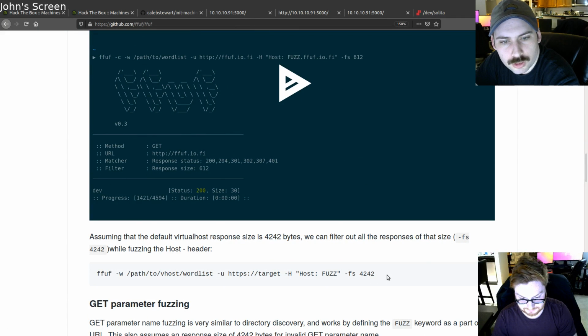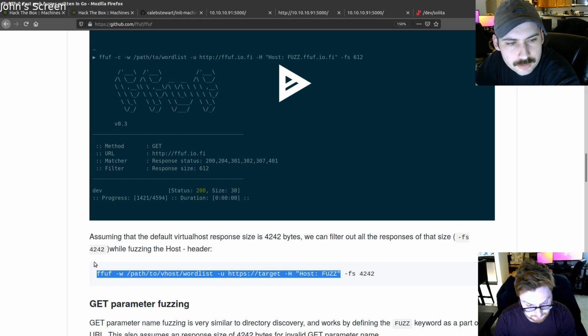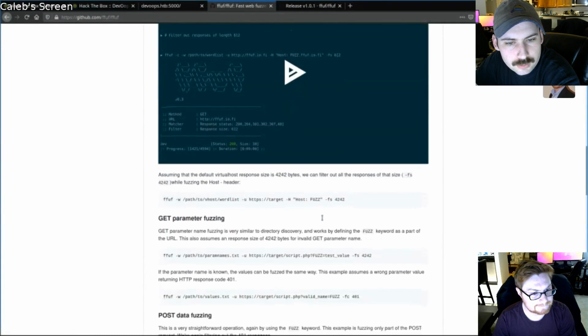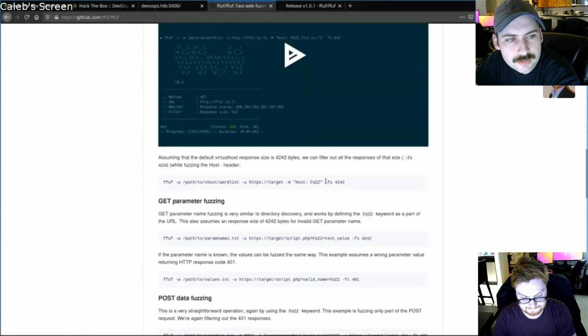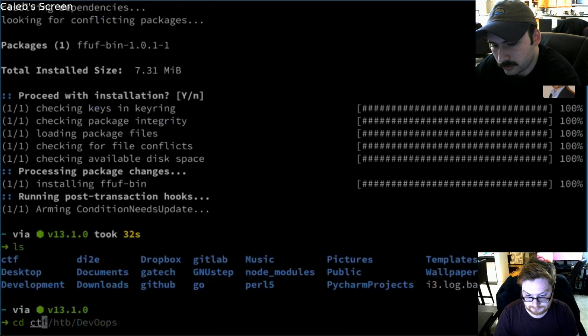I need a word list, a target, and a host header. Do I need this default host response size? I guess I could get that. Does it just want the actual file size? I already downloaded that.